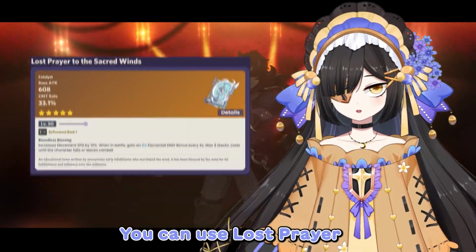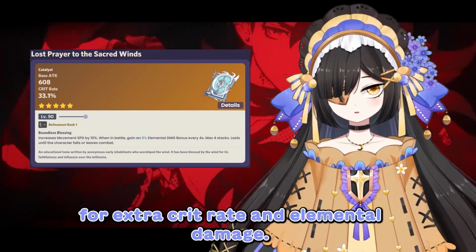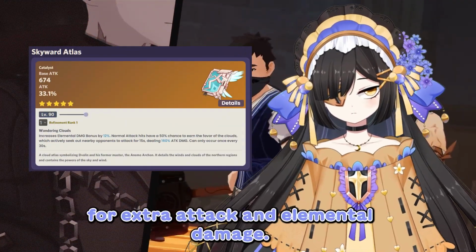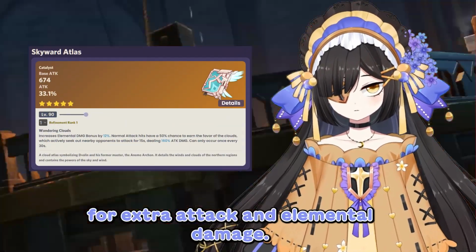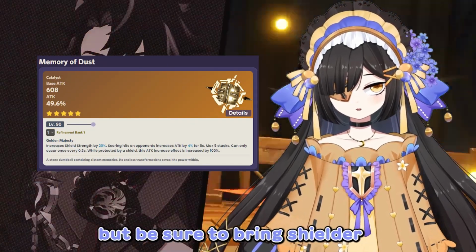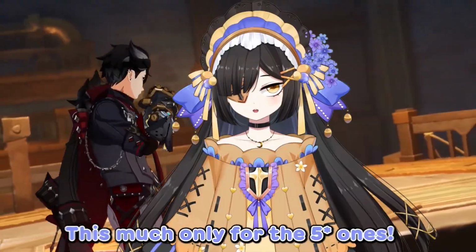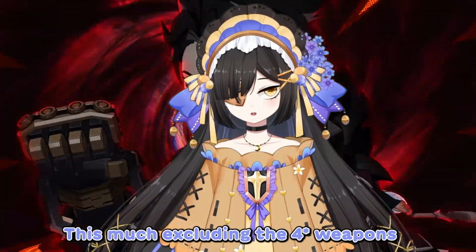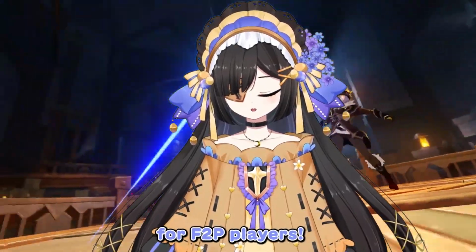You can use Lost Prayer to the Sacred Winds for extra crit rate and elemental damage, or else Skyward Atlas for extra attack and elemental damage. You can even use Memory of Dust for Wriothesley, but be sure to bring a shielder along with him. This much is only for the 5-star ones. Whoops! This much excludes the 4-star weapons for F2P players.